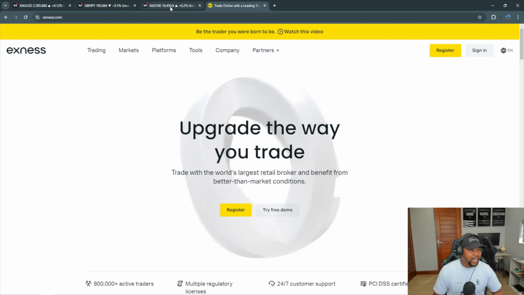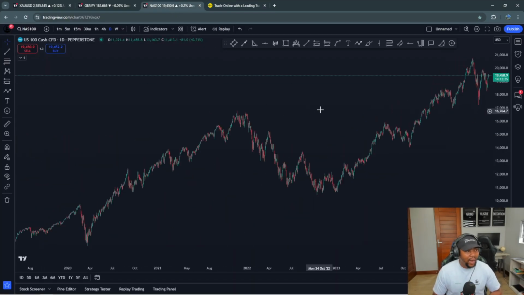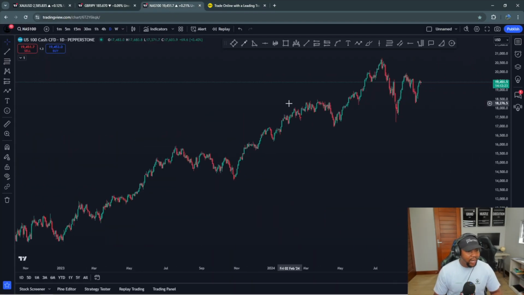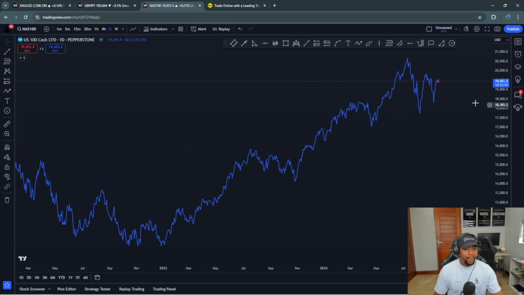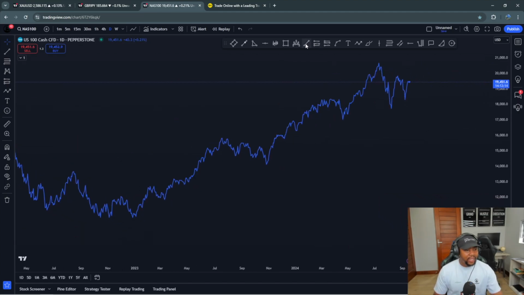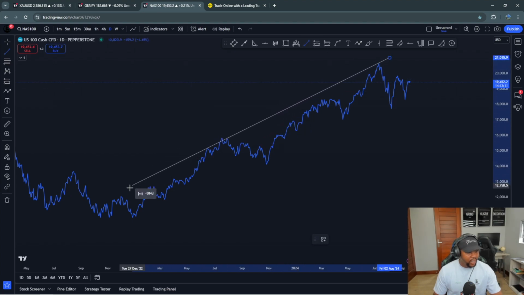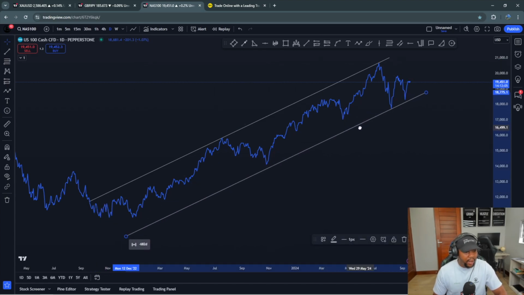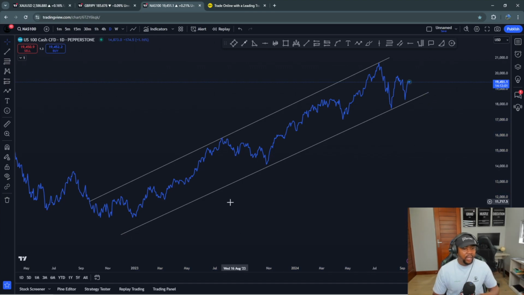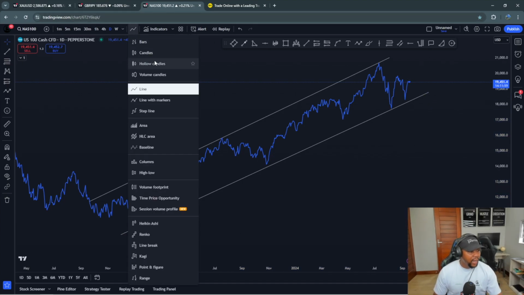So lastly, guys, I also want to look at NAS100. Looking at NAS100, I'm starting from the overall time frame of the daily chart, whereby I'm looking for what is the current trend that we're in. Starting from the top, what I'm seeing here is that Nasdaq is in a bullish trend, right? You can see that we're in a bullish trend for Nasdaq. This is what I'm seeing on my line charts.